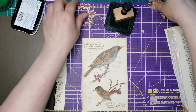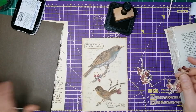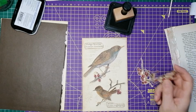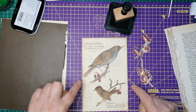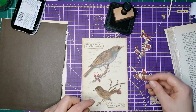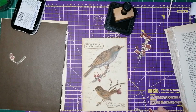I have got all these other little berries. Now, I'm not even going to look at the picture to see where these berries came from. I'm just going to decide where I want them, if I want them on at all. I'm really not sure. I mean, I know the birds are both different, but the fact that they came from the same tree with the same berries ties them together. That went there, so yeah, we don't want that.